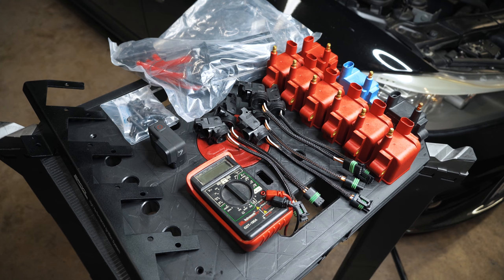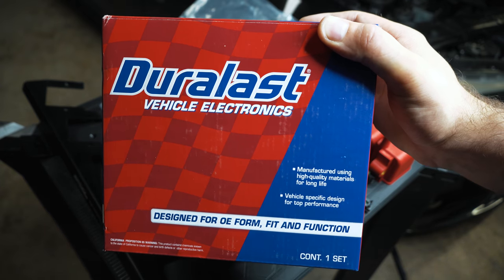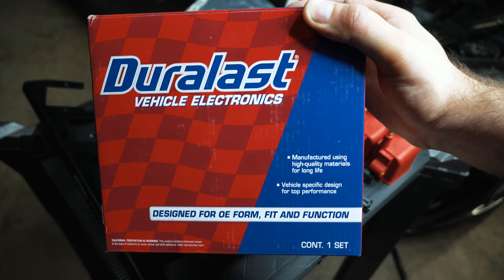In my case, I kind of cheaped out originally because I was doing fine with stock coils at around 450 wheel, maybe 400 wheel even. And I went for these because they have a lifetime warranty. So even though they'll fail often, I can get them replaced, no problem.